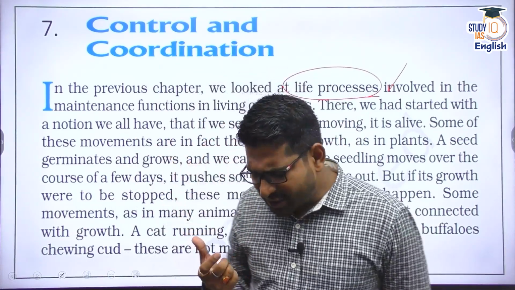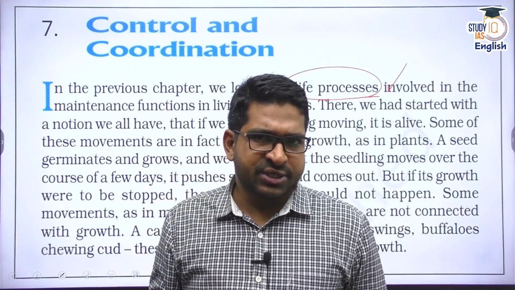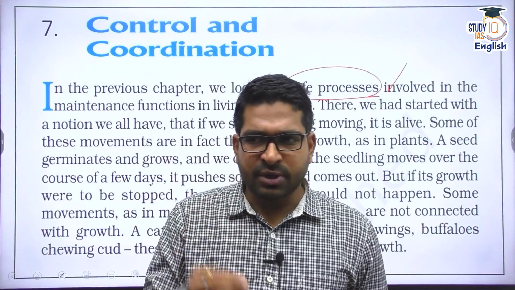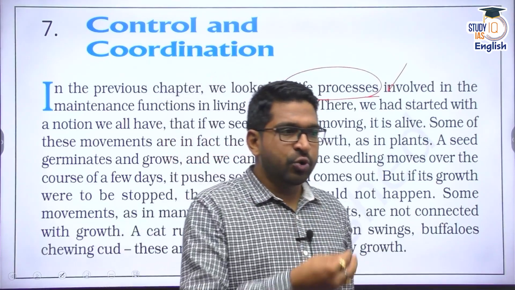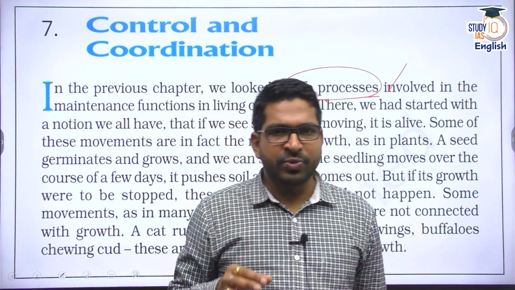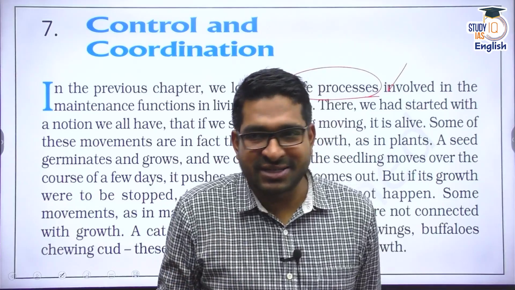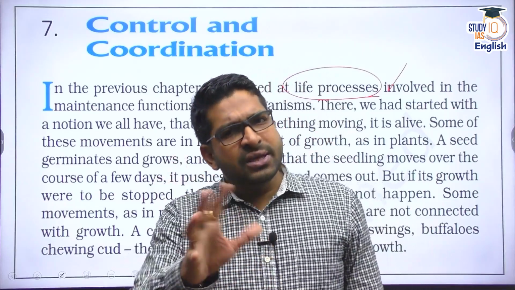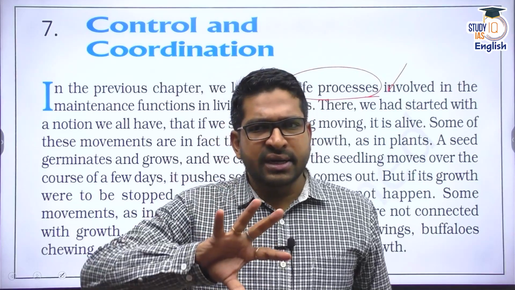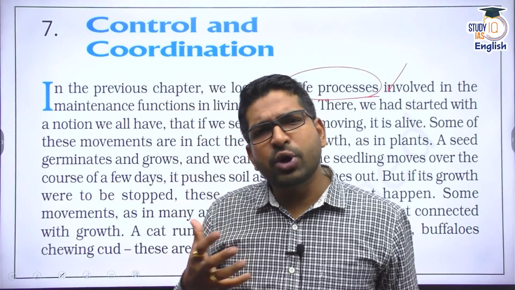Now, the first question is, sir, do all organisms move? Yes, to a large extent. If it is a living organism composed of living cells, it has some sort of movement, some sort of coordinated movement, and some sort of control movements for sure. Now you must be thinking, sir, with me I understand, with humans I understand, because we move, we walk, we run. I am right now making gestures. With other organisms also, I can understand that an amoeba, if it wants to move, changes its shape. All right. But sir, what about plants?